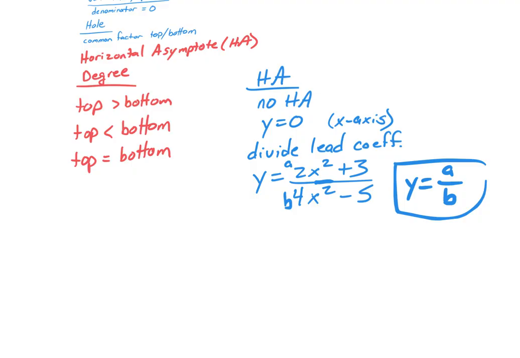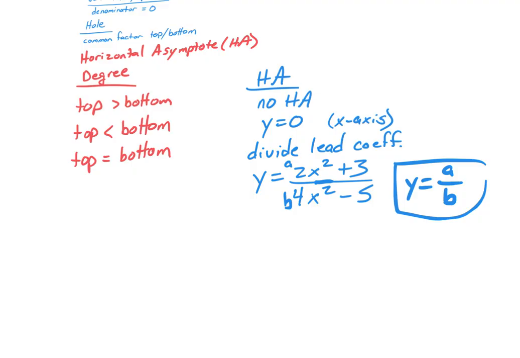All right, so those are the three things that we're going to do today. Before we graph, we got to decide where our asymptotes are going to be. Do we have a hole or not? Sometimes we won't have a hole. A lot of times we won't have a hole. And then we're going to use our calculator to help us graph. So you will need your calculator out today if you don't already have it out. Let's get it out. Just be able to look at what we said here.